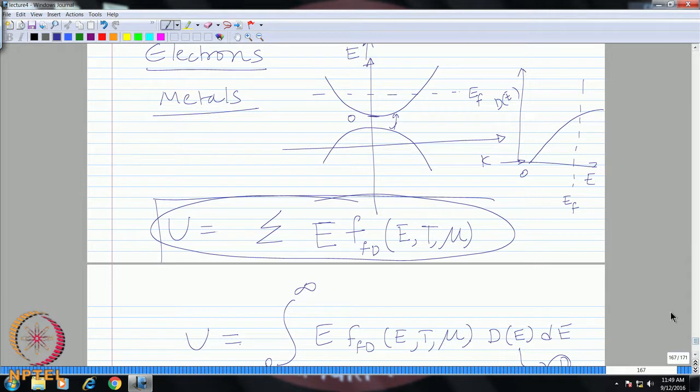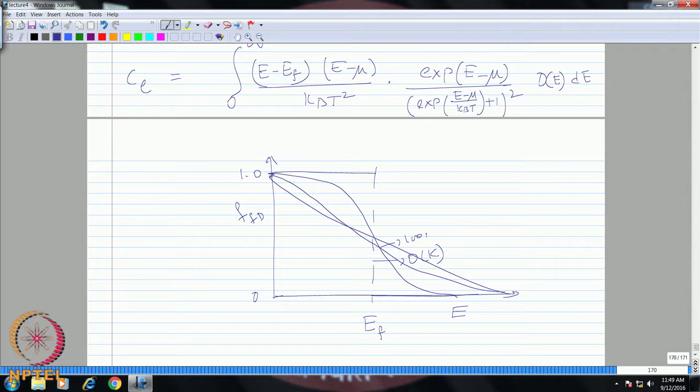Are you understanding? If you go back to the dispersion curve here, at 0 Kelvin you have electrons occupying till here, above which you do not have anything. As you keep raising the temperature, the electrons can keep moving this way, and there will be some possibility that electrons fill all these higher states. At very high temperatures, a lot of electrons fill the higher states and can move about freely, so you slowly see the shift from a sharp cutoff at 0 Kelvin to something smoother and finally nearly a straight line. That means you have equal probability of electrons occupying above the Fermi level and below the Fermi level.